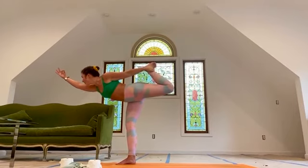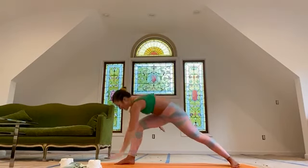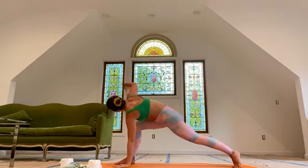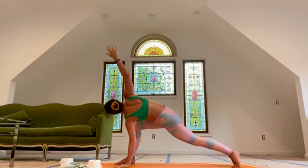Might catch a shadow of yourself in the window and it might make you wobble. That happens. That's part of the yoga. And then on your next exhale, just release that right leg back, meeting in a warrior two. Left leg in front, looking over front fingertips. Exhale, right hand comes down inside of left foot. Left arm reaches up for this twisted side angle.